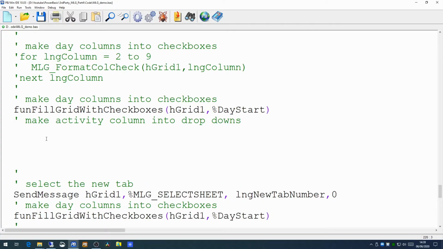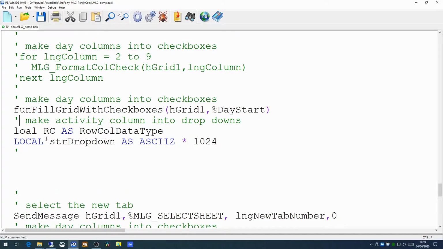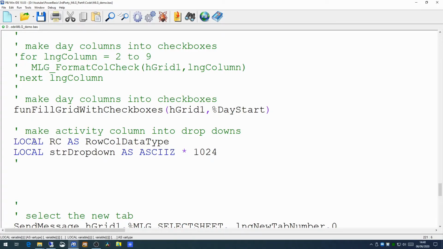Now we're going to need two new variables in here, which we'll use to actually populate these as drop-downs. So we're using a new variable, RC, and this is a user-defined type.